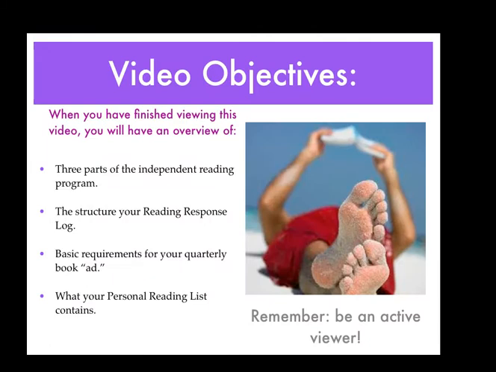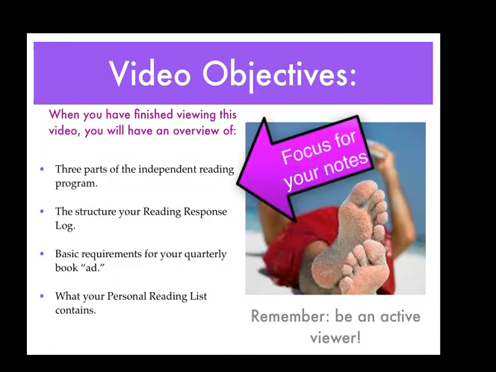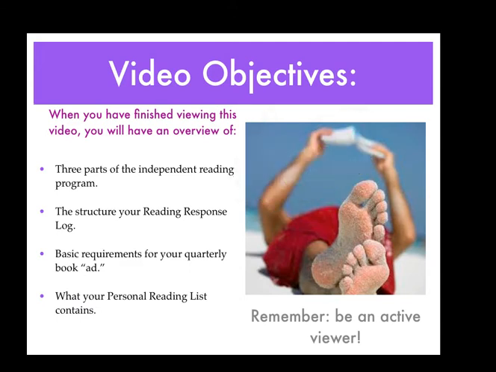Again, here's the objectives for my video. When you finish viewing this, you'll have an overview of the 3 parts of the SSR reading, how I expect your reading response log to be structured, a little bit of information about the quarterly book ad. You'll get more about this a little later. And finally, what your personal reading list is for. Remember to be an active reader of this video. Rewind it, review it, take good notes, and hopefully the objectives will help you.